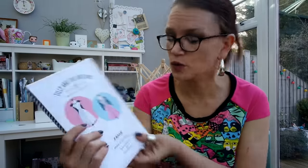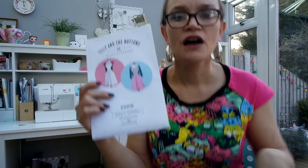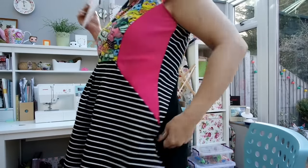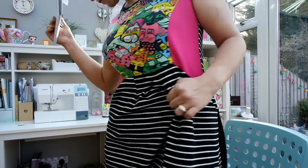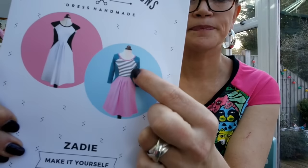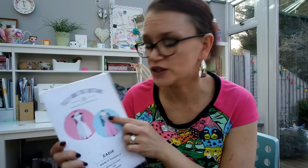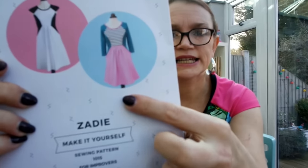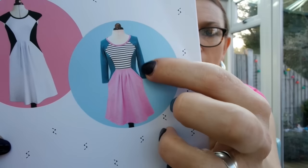So I have plans to make another one because I want to try the long sleeve version. I've got some black and white stripe just like that on the front at the studio, and I've got enough to do the front and the back bodice in the stripe, so I'm going to do this version almost identically, except I'm not going to do a blue for the sleeves.